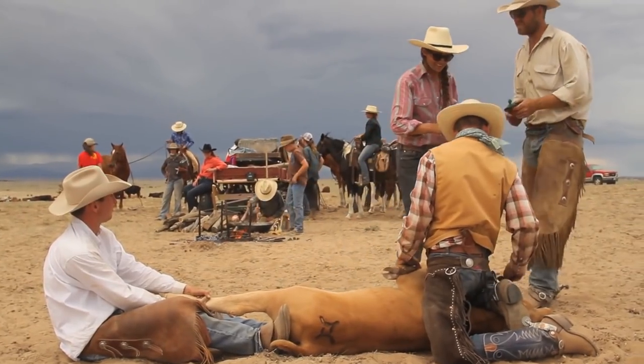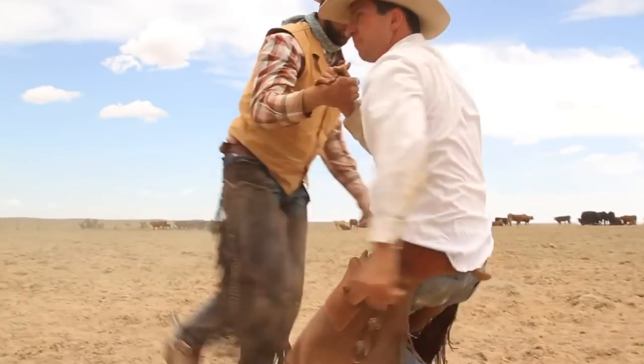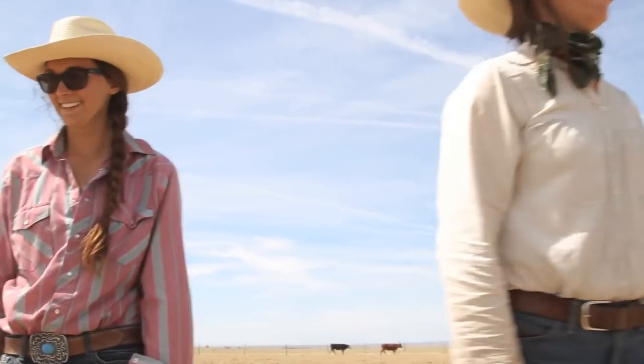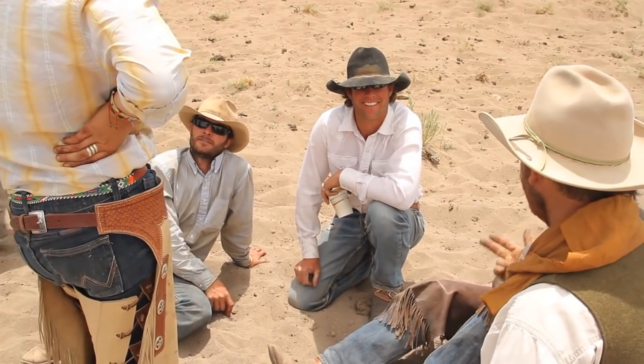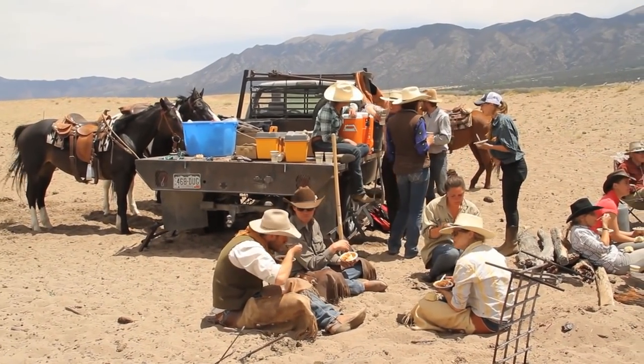The tradition of branding is something that's been done as long as people have raised cattle. It's a way to identify cattle — a very necessary thing, and always has been and still is today. It's a fun time of year; a lot of people enjoy doing it. It's a very social time — typically you get neighbors to come help, and people coming out from the city who want to see something. It's very cowboy, very unique to the American cowboy and our heritage. A lot of visitors always want to come out, take photos, watch, or experience it — maybe get in and throw a calf.